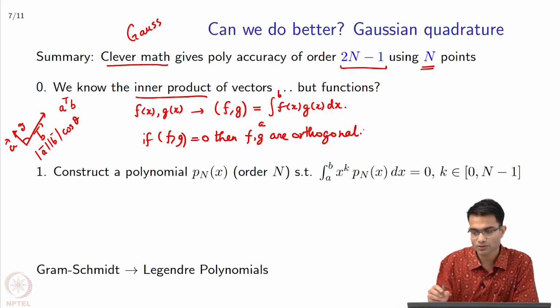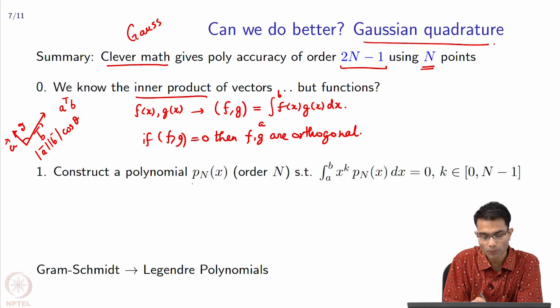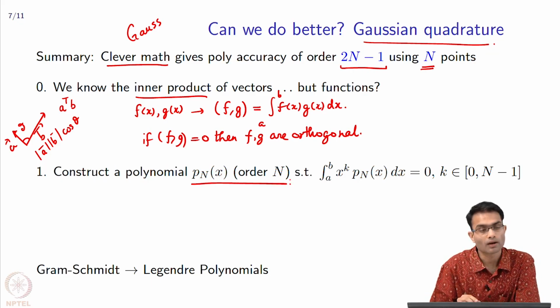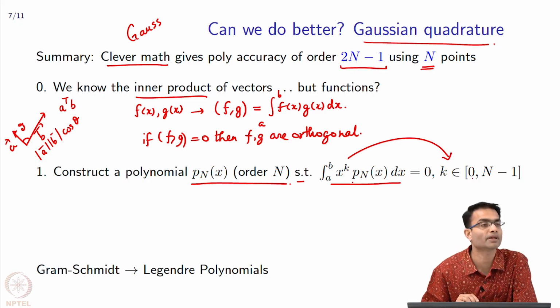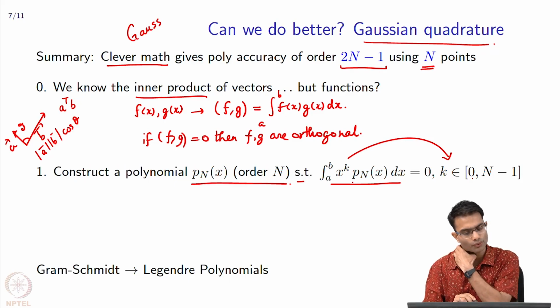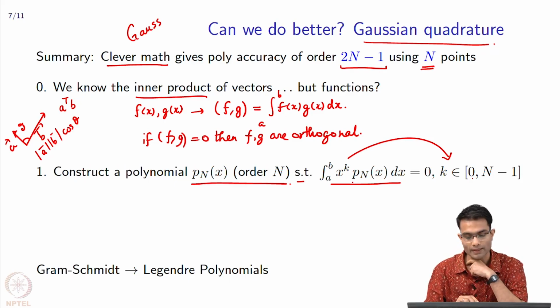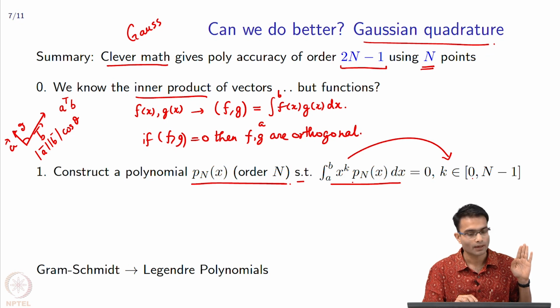So, this so called Gaussian quadrature that we are discussing now, it starts with saying construct a polynomial of order n such that it is orthogonal to all polynomials of order less than n. So, this x to the power k over here, notice that k is maximum n minus 1. You can take k equal to 0, that means the average of Pn is 0, then I take x square all the way up to x to the n minus 1. So, what you do is you construct a polynomial of order n such that it is orthogonal to all lower orders of polynomials. How would you do this?